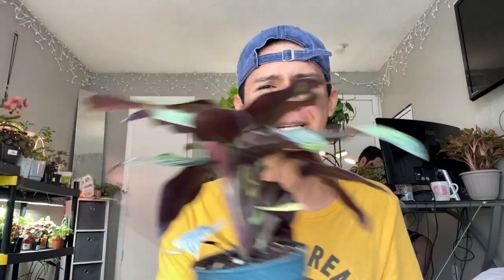It's in the 50s, and even with the central AC on, it's like 50% humidity, so that's really, really good. And for the water issue, because I do have very heavy tap water, I water with my fish tank water now. Yeah, that's really exciting. I just love calatheas. I love them so much. This is a gorgeous one. The foliage is just beautiful. And I got it for $8.99.